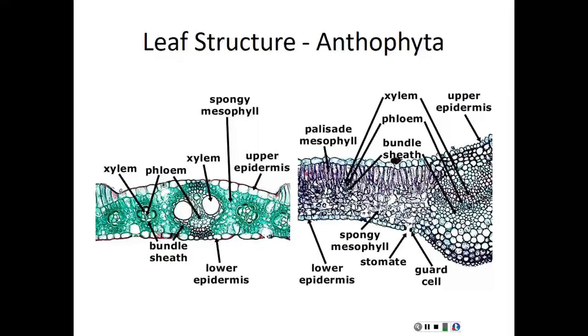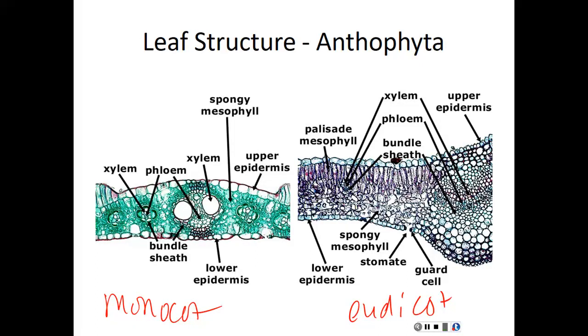Already went over that. So leaf anatomy, you should also know your monocots versus your eudicots. So here's our monocot. Here's our eudicot. Okay, so a couple things to be aware of on the leaves. And again, you should also know these structures on the leaf models we're going to have in lab. So you're looking at a cross-section of a leaf.